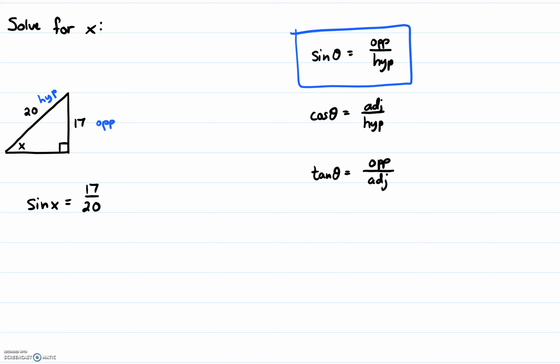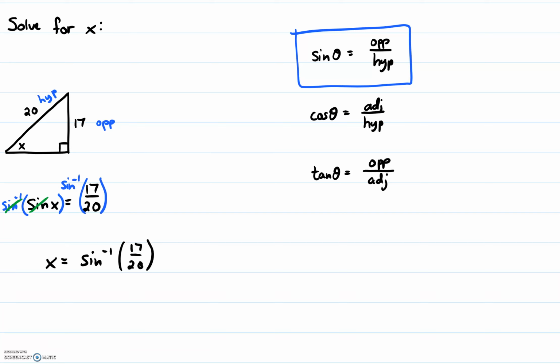To accomplish that, we're going to take the sine inverse of both sides of this equation. The sine inverse of the sine x is just going to cancel out because we're just dealing with a triangle, so our angles are going to fit right. Then the sine inverse of 17 over 20 is something we can turn to the calculator for. So our sine inverse and sine cancel, and that's just going to leave us with x on the left-hand side, and that's going to be equal to the sine inverse of 17 over 20.